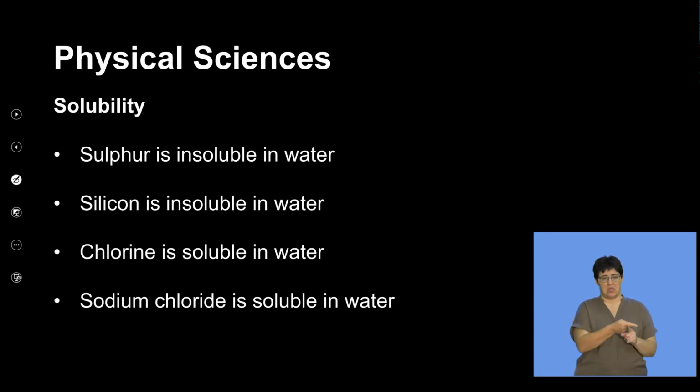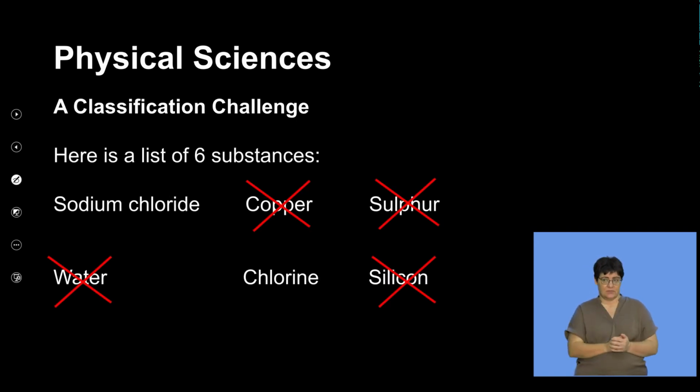And silicon is also insoluble in water. Chlorine dissolves completely in water, hence we're saying chlorine is soluble, while sodium chloride is completely soluble in water. Okay, where does this lead us? It says to us that sulfur and silicon are definitely not what we are looking for in terms of the identity of substance X. So we're left with two, okay? The reason why we took out sulfur and silicon is based on their solubility, right?